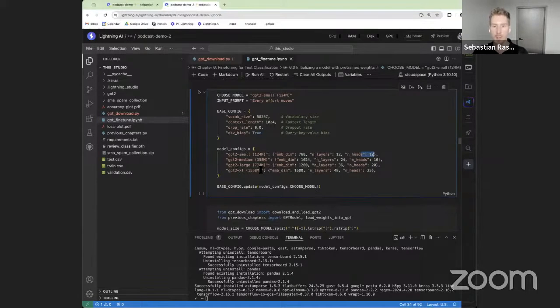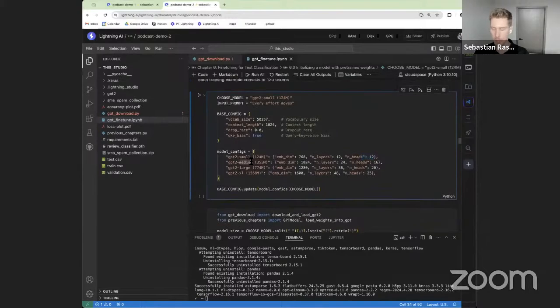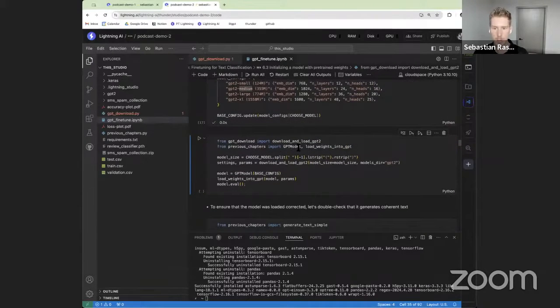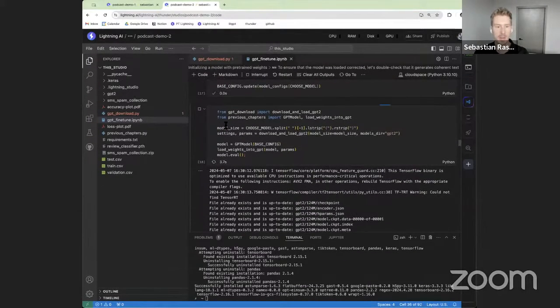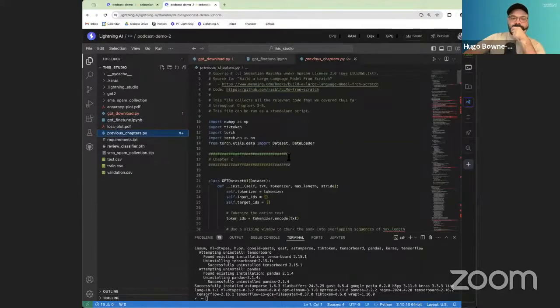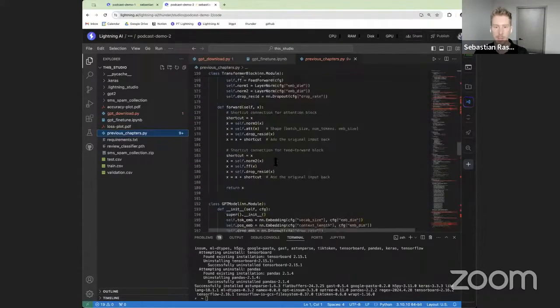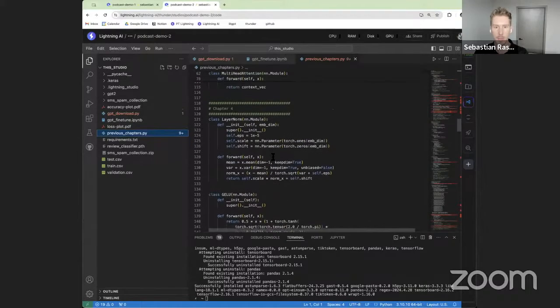And I'm not showing you the model itself. I'm just importing it here because it's quite verbose, and this would be another, I would say, podcast or tutorial, but it's all contained in this big file where I have the architecture implementation.